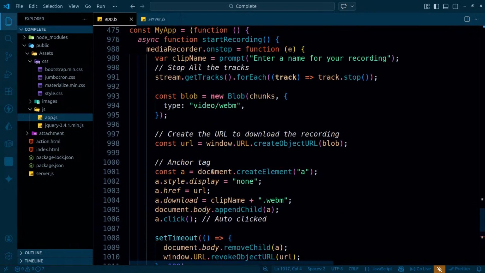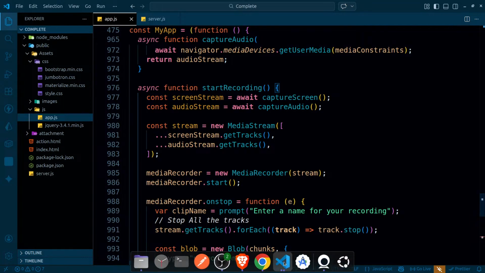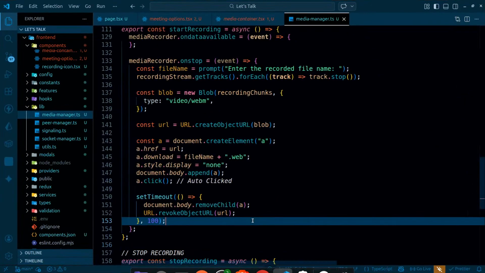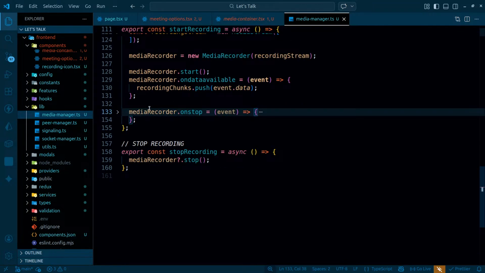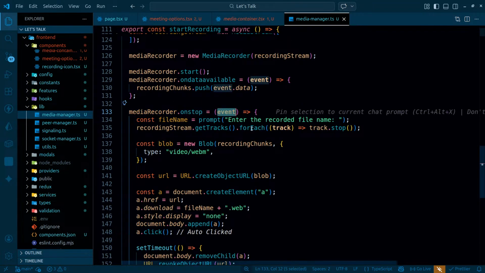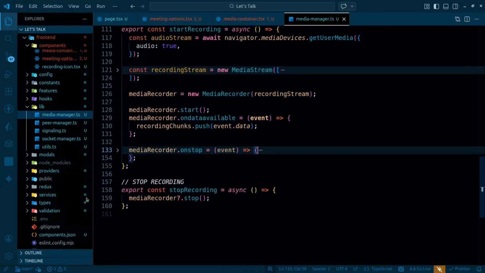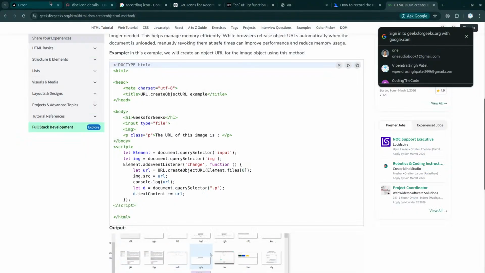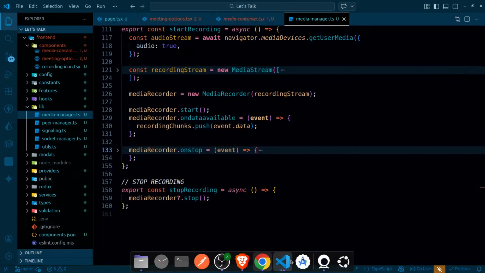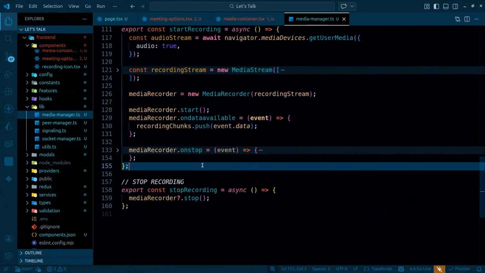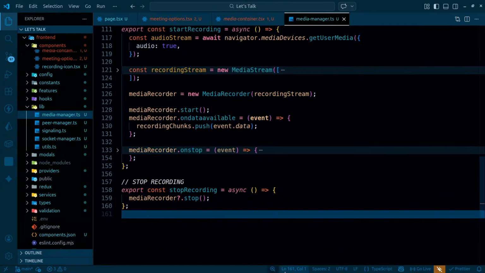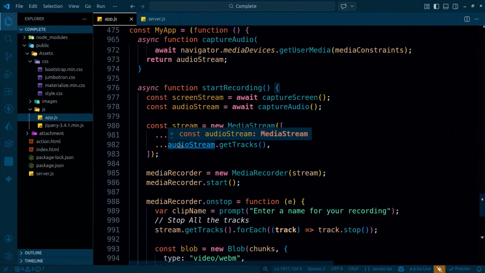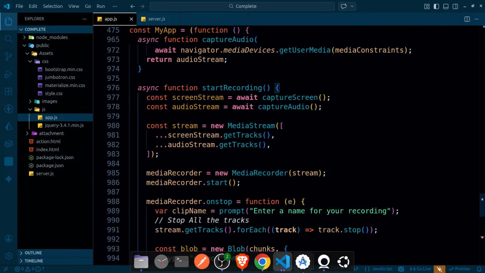So almost everything is right, and hopefully this is going to be recording things the right way. Let's check whether this is getting done or not. Coming back to this one, whatever I had to do I have done here, and as for this event, it is not even needed while stopping, so it's okay. I can let it be here, it doesn't really matter. Once this got done, I can be back here. By the way, I have to stop the other code that was running. So let me stop everything from here, and I will be opening the new one.